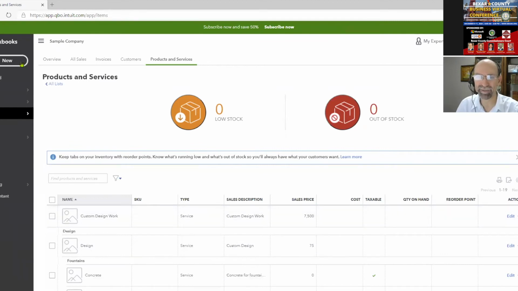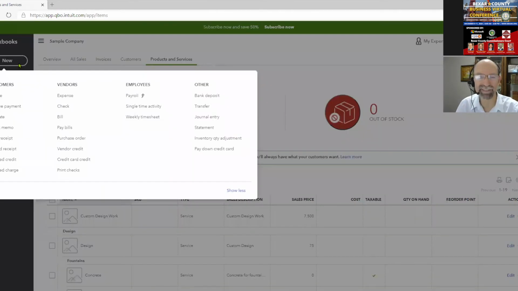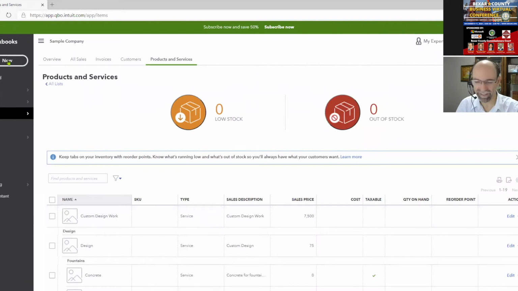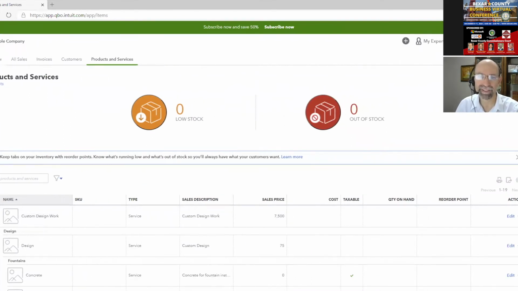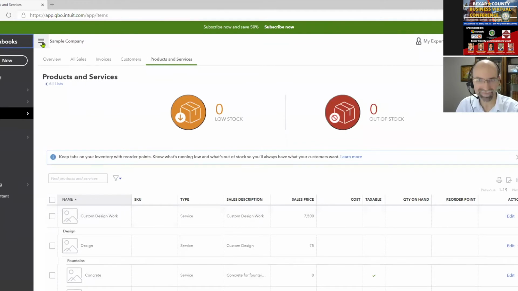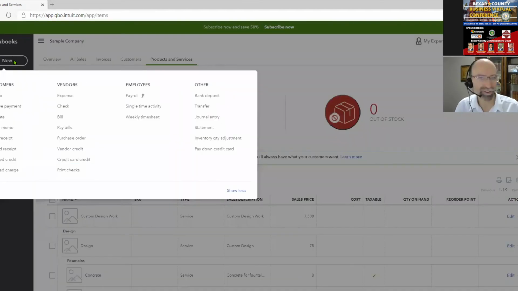So I would click the plus new sign. This is kind of a quick area here, guys. This is important here. If you ever lose it, you're like, where did it go? It's the little hamburger button here. That's what they call it, the hamburger button. Where my mouse is, you would just click to select the plus new icon. Older versions, it used to be over on the right. Now it's over on the left. The very first item here is invoice. Work that I've done, I'm going to receive payment later.